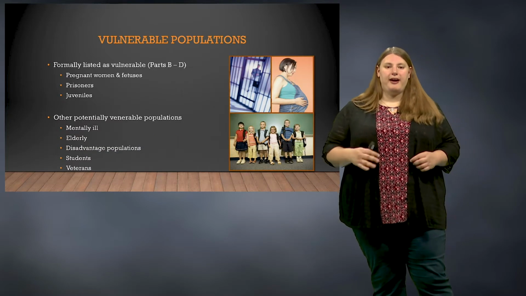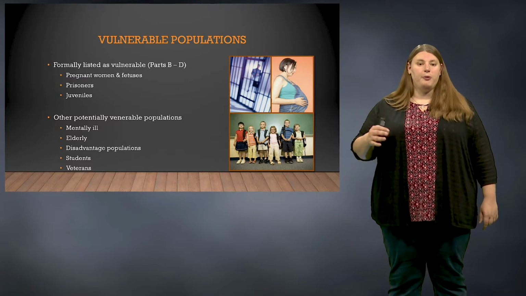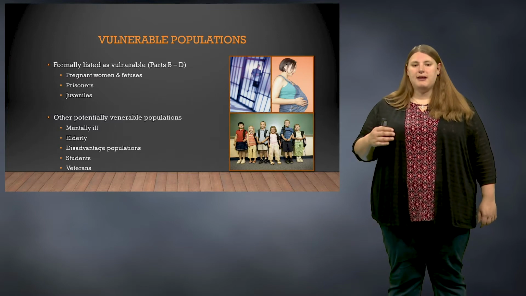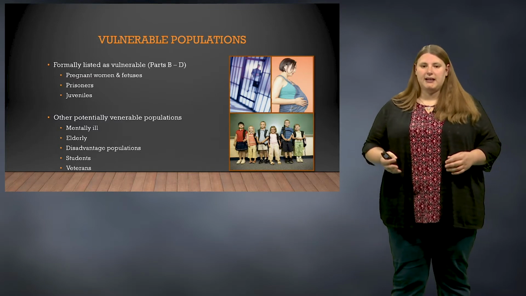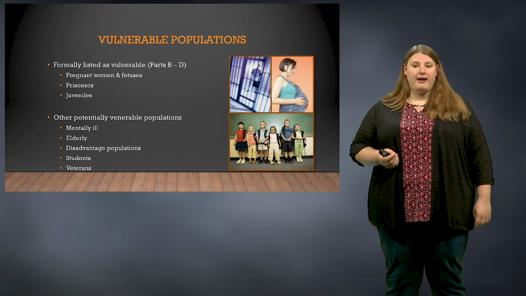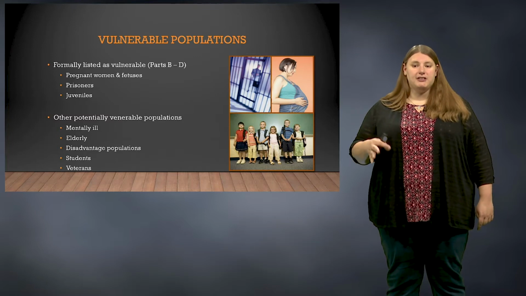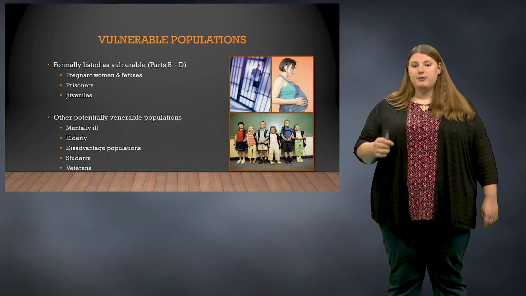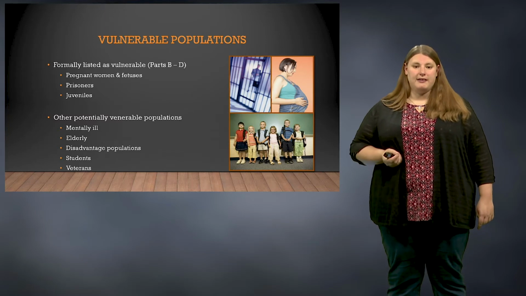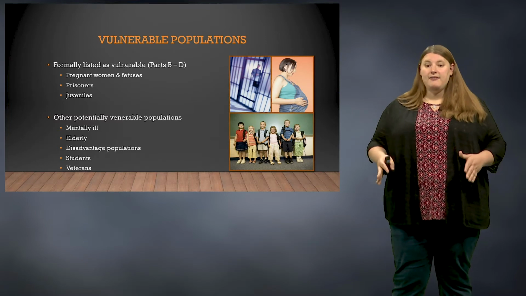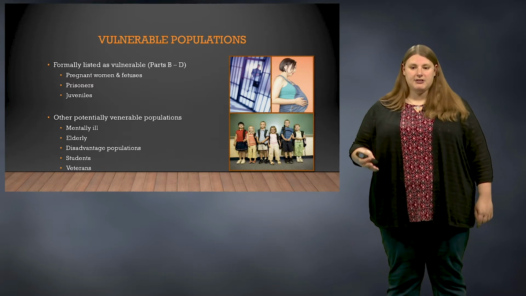Out of concern for fair and equal treatment, there are protected classes of persons that we call vulnerable populations. Vulnerable subjects are research participants that, due to a specific characteristic, may be at more risk for ethical violations than other populations. The federal policy for the protection of human subjects lists 3 groups specifically: pregnant women and fetuses, prisoners, and juveniles. Research that uses any of these groups must include special protections because of the vulnerability of their subjects.